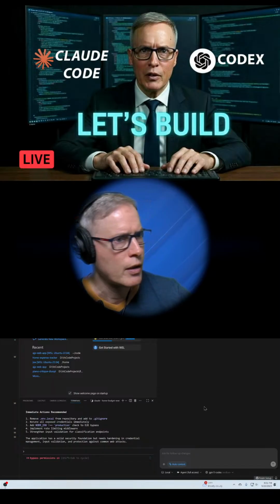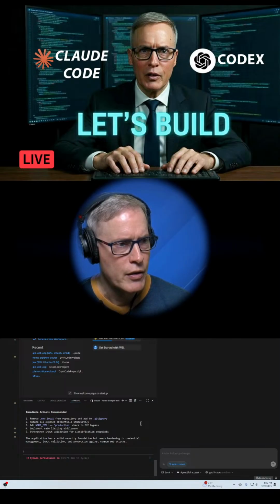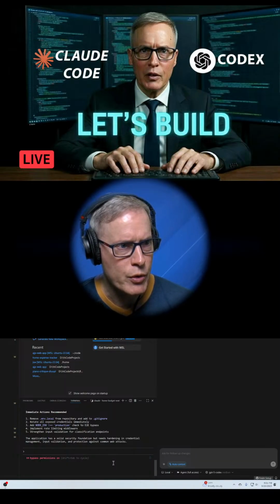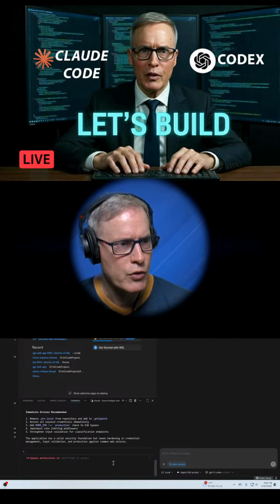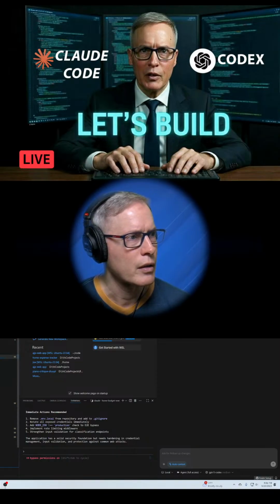Okay, let's see here. So for Claude, it looks like it has finished. And basically down below here, it is saying that immediate action is recommended. It says remove environmental.local from the repository and add it to git ignore, which is interesting because that should have already been done. Rotate all exposed credentials immediately, and then add a NODE_ENV production check to the bypass, implement rate limiting, and strengthen input validation for classifications. Now this is interesting because that should have already been done.